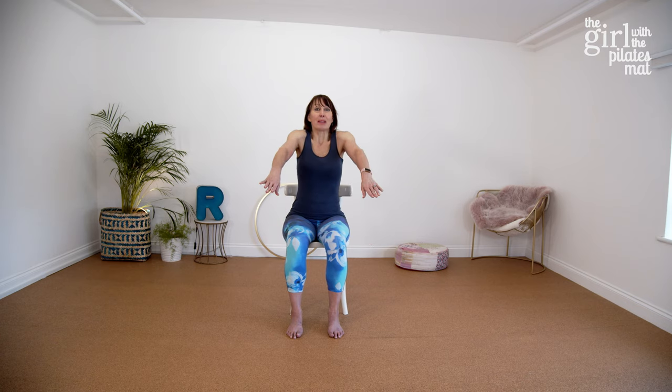And let's do a little bit of work on the arms now. Now, I want you to be really careful that you don't lift here in the neck, okay? So you're going to bring both arms up, but you're only lifting them as high as you can without this happening. So you've got to really think about drawing those shoulder blades down as the arms come up, and then bring them down. Okay, so you're going to raise them up and down.